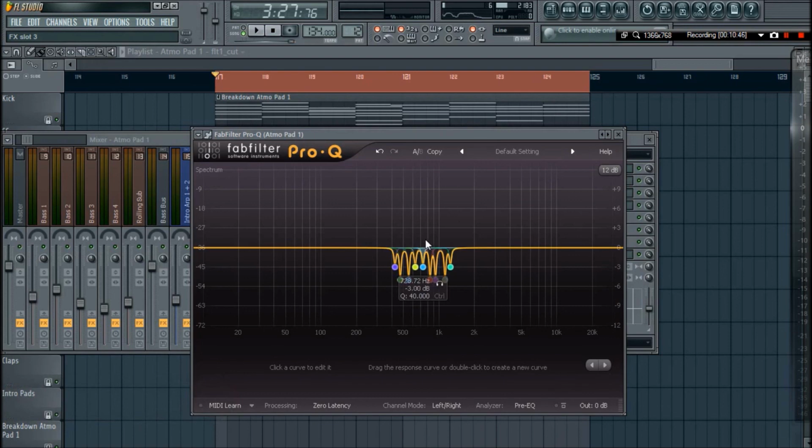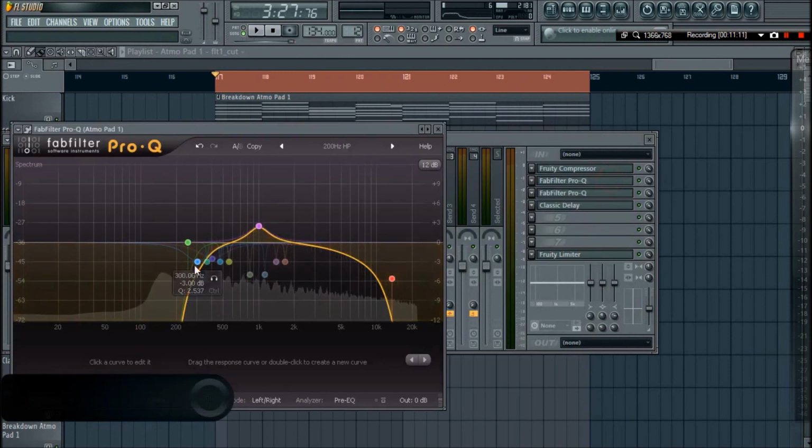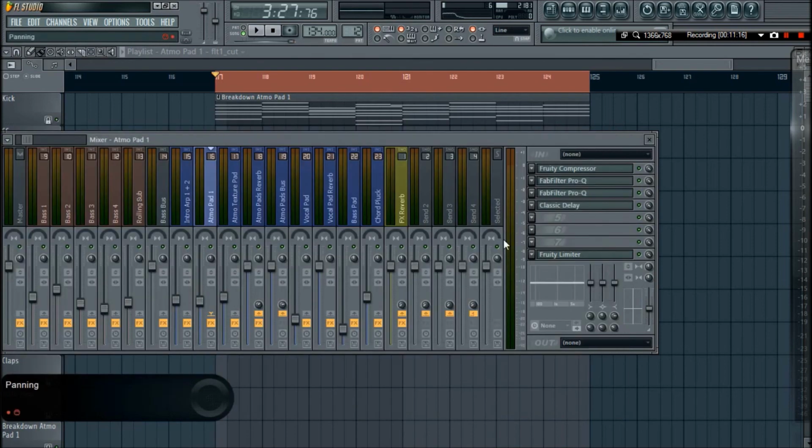However, if you find that even after you've done this, the sound is still sounding a little bit muddy or muffled or too mid-range based, I'd suggest that you just change the sound and go for another sound. But for me, right now this pad sounds pretty good, and I've already EQ'd it right here. I'll just enable those back again. These should be pretty much the same. So again, I'm using this for a new track, so I've done the mixing beforehand.